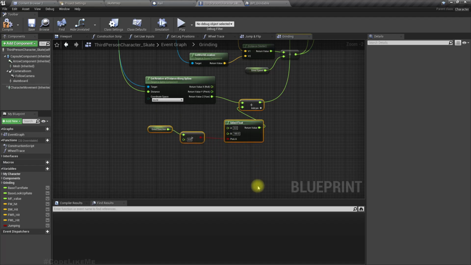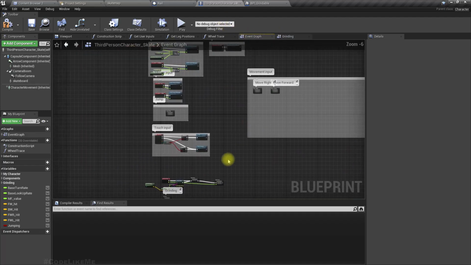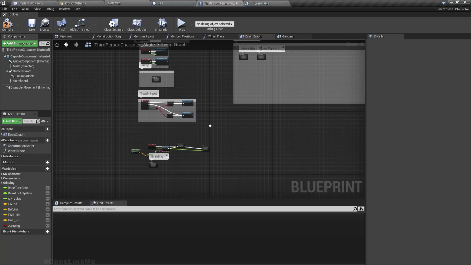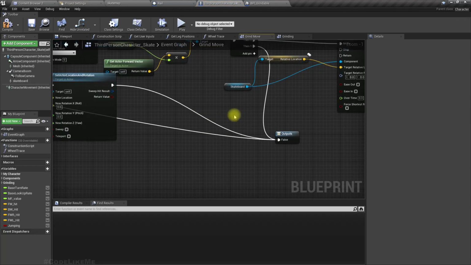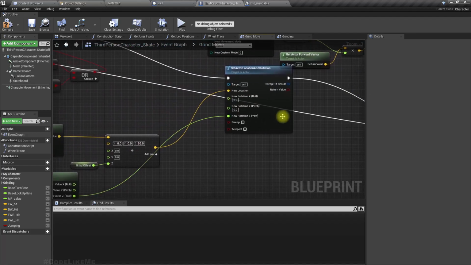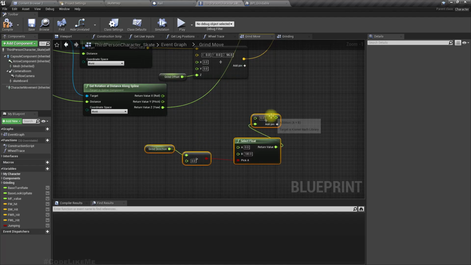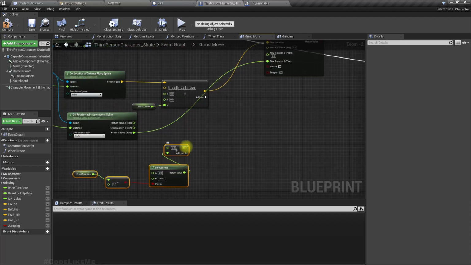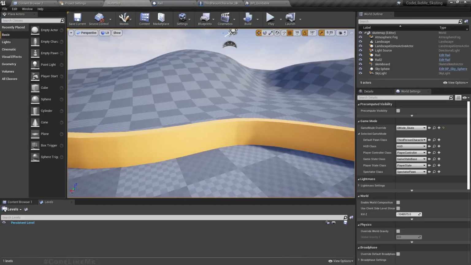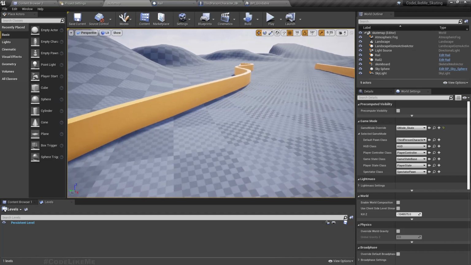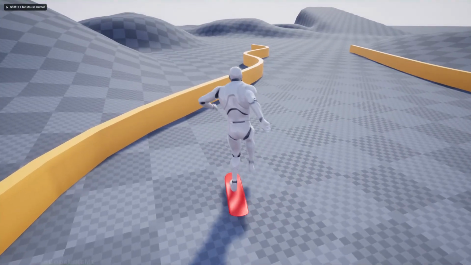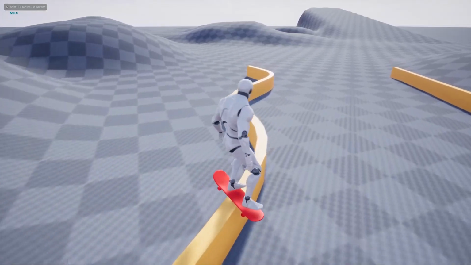Right, now we have to do the same thing in here as well, because we manually move the character along the spline here. Okay, now the character should be facing the correct way.